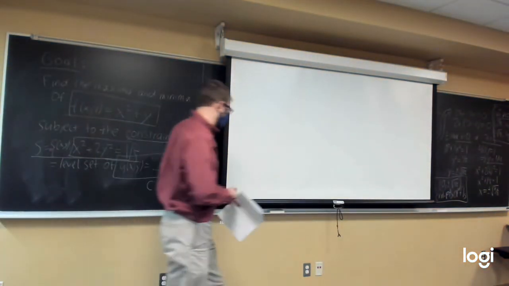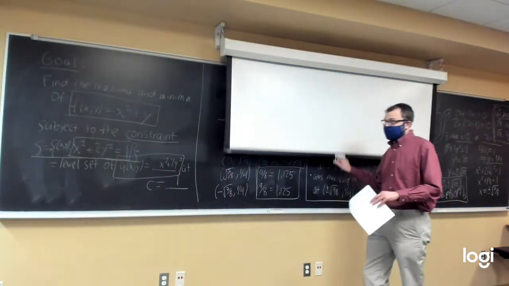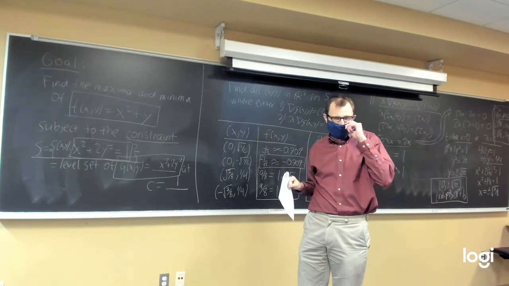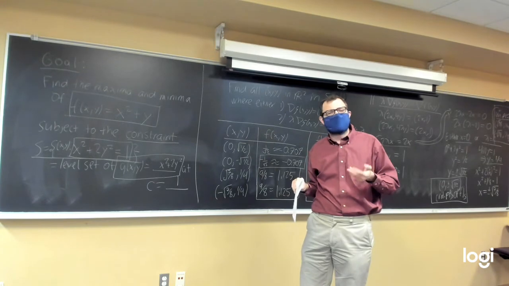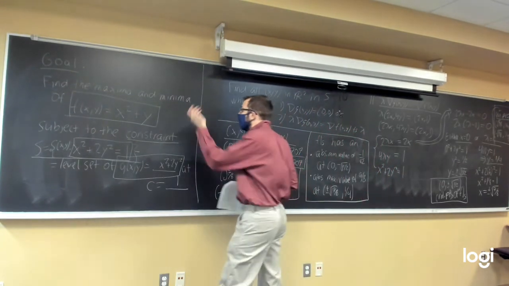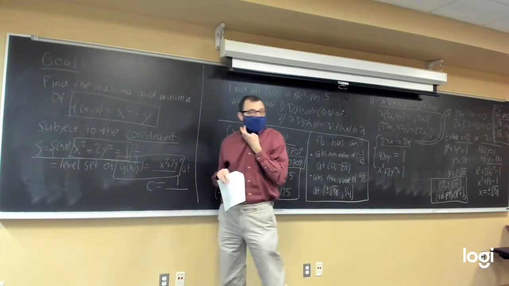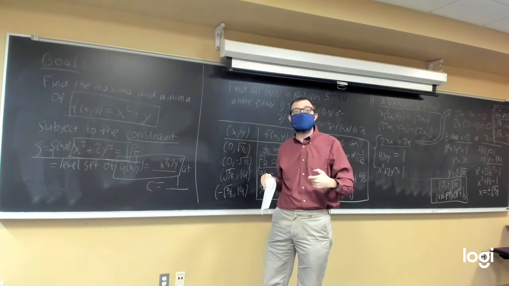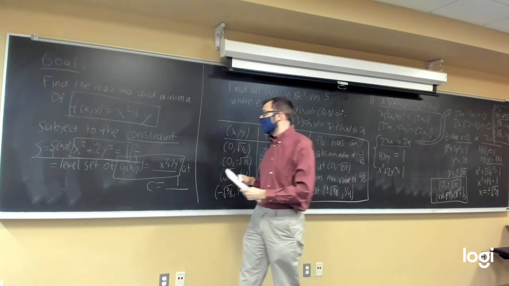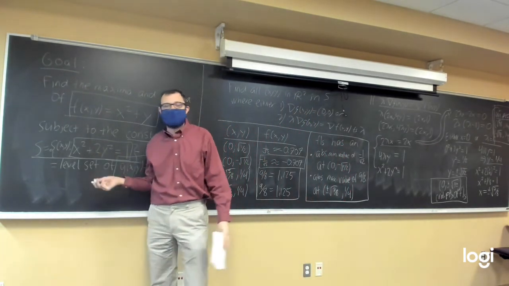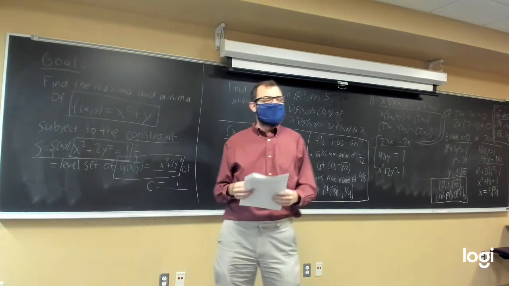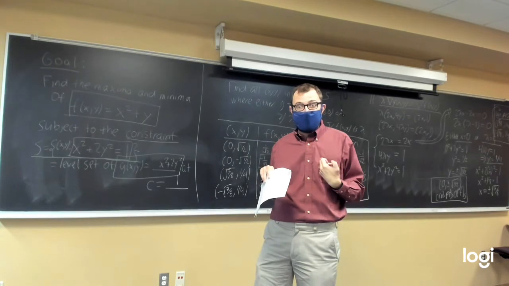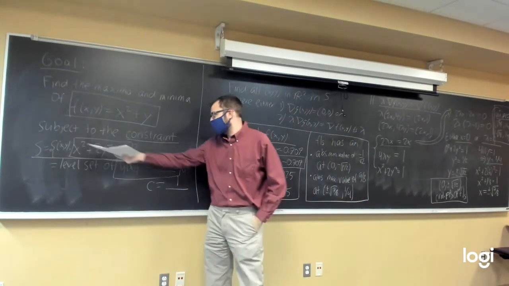So what did we do? Let's see. Jack back there, kind of towards the back of the room, is looking like he'd like us to do a recap. So let's do that. We were given a function f of x, y, but instead of just being asked to find the absolute max and min of f of x, y, we were given a constraint equation, namely the equation x squared plus 2y squared equals 1. And we said we only want to find the absolute max and min values of f among all points satisfying this equation.